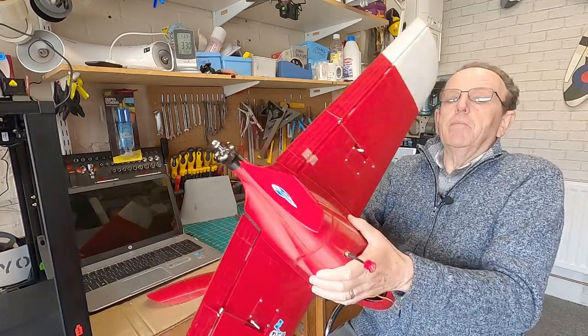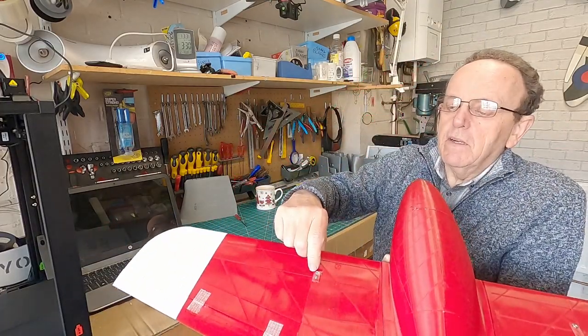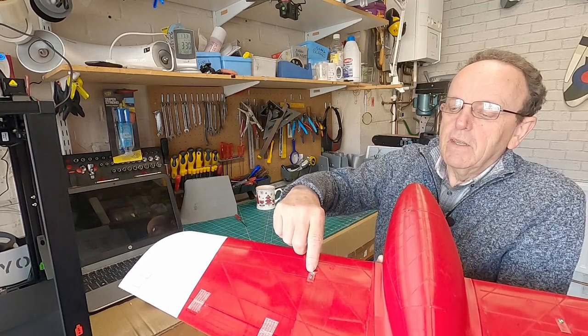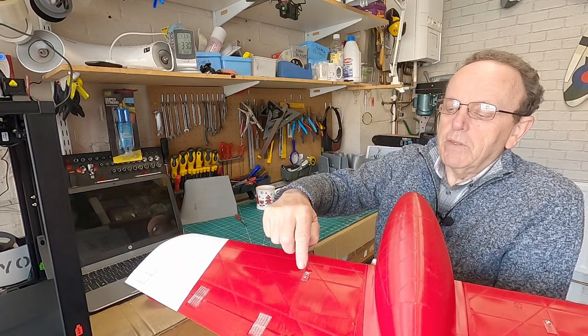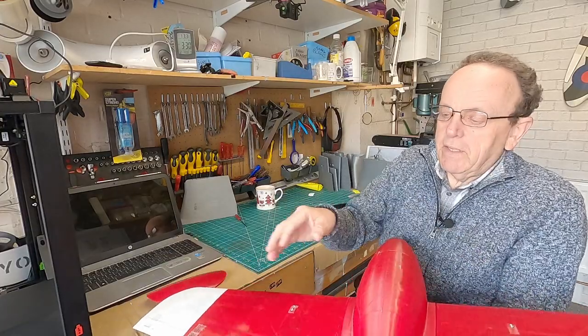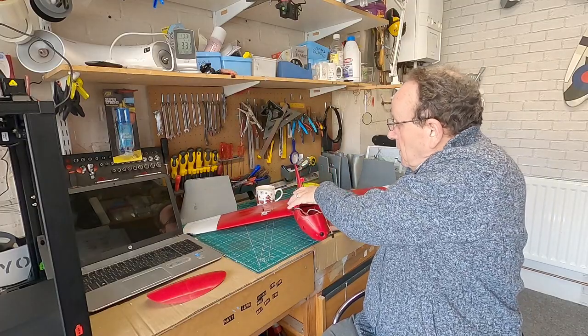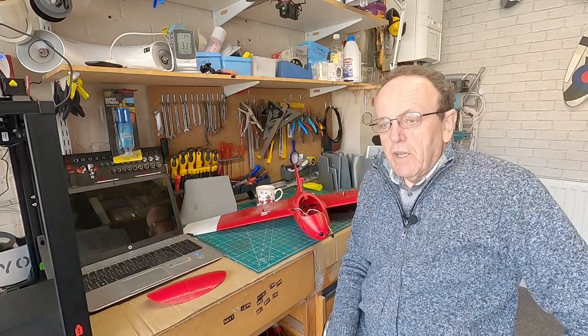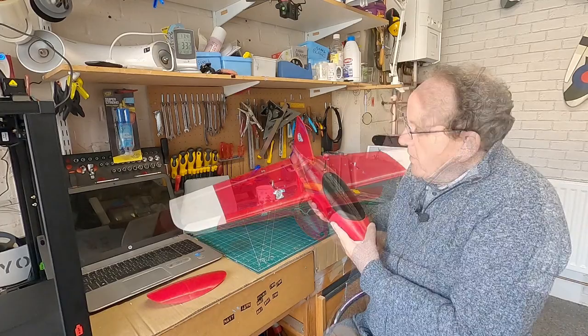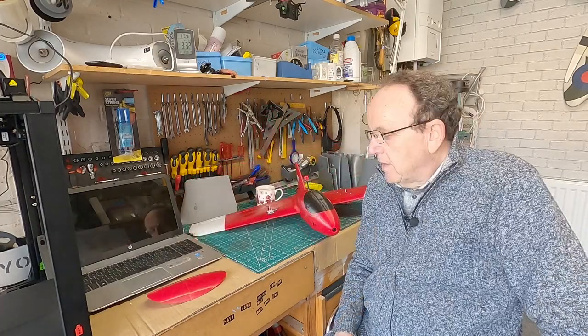I did make a slight boob on this one here. I ended up gluing the fixing in so it wouldn't compress to grab the carbon rod, so I just drilled through into the carbon rod, so it will still come out. Undo that one and out it comes. So I've got the iNav flight controller to go in there, so a little bit more setting up. So it's been really easy to print. The PLA Plus prints really well.